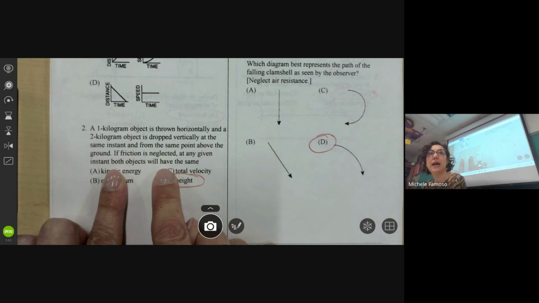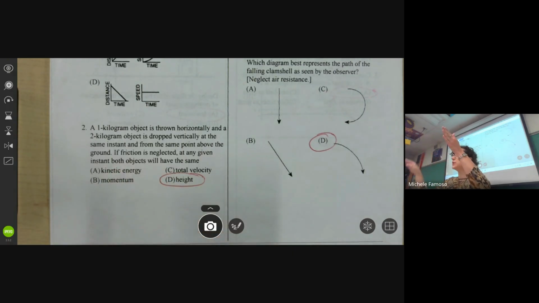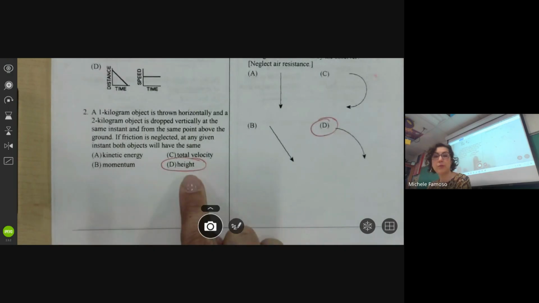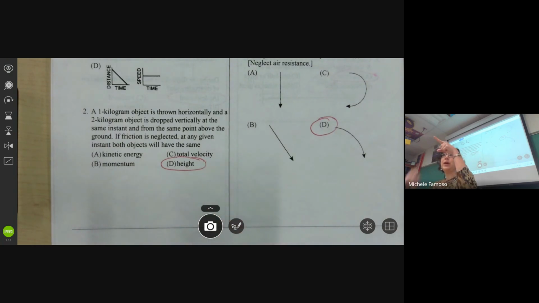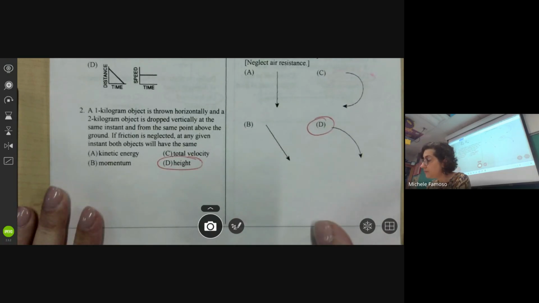Now, remember we looked at that example with Mythbusters, the bullet being dropped and the one being fired horizontally. And I showed you an animation of something being dropped and something going sideways and down. And they always come down together. They always fall at the same rate, which means they're always going to have the same vertical height at every moment in time. They do not both have the same total velocity because the one that's going sideways has a sideways and a down component. The one that's dropped only has the down component. So the total velocity is not the same for both. Anything else you would like to ask about, Kiara?